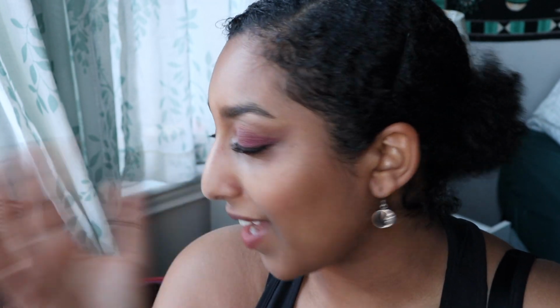So this is my finished look. It's very, very neutral, more so than I thought it was gonna be. I guess mainly because I was drawing it out on watercolor paper, which is, I don't know if you noticed, the tiniest bit paler than I am. So, hey, way to throw off your white palette, sis. So I think it looks pretty. It's kind of the exact look that I go for whenever I wear this palette.